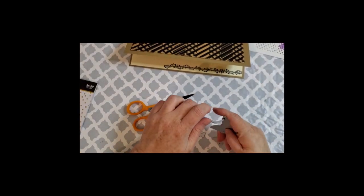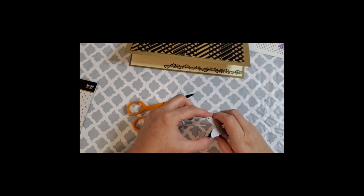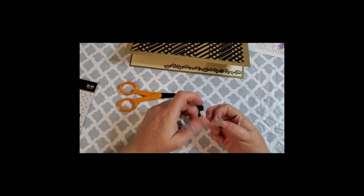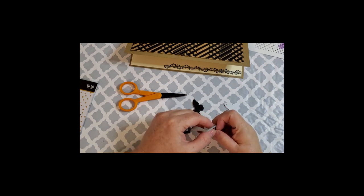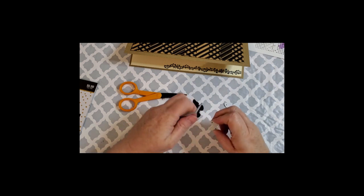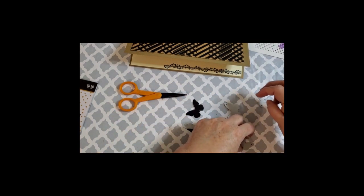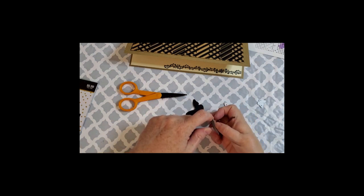Alright, I'm gonna get these all popped out of my dies. Oops, there it goes. I love this one. It is so teeny. Oh my goodness. I have really small hands, and even with having little small hands, it still makes it hard to get those out. Okay.